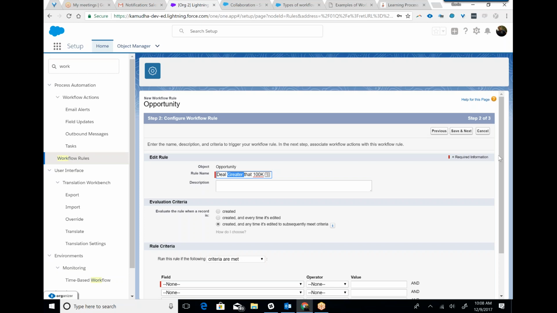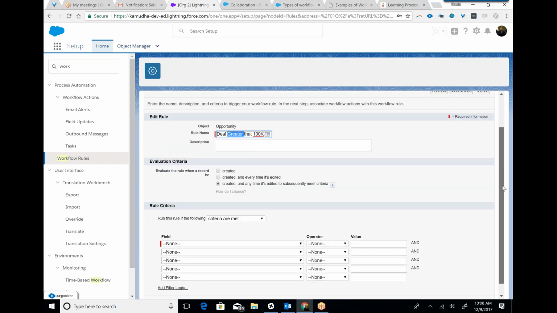So at some point, if this opportunity in the future happens to hit 100K because they added a bunch of products to the opportunity, and now it went from 90K to 100K, then it would still activate the workflow rule. Does that make sense to you guys? Yep. Feel free to interrupt me if it's too high level.